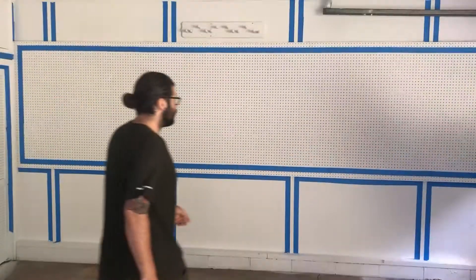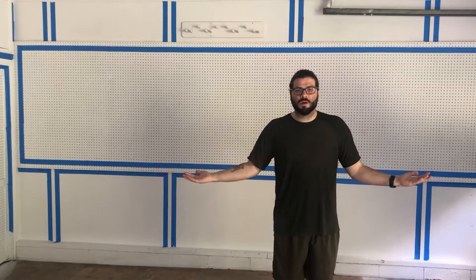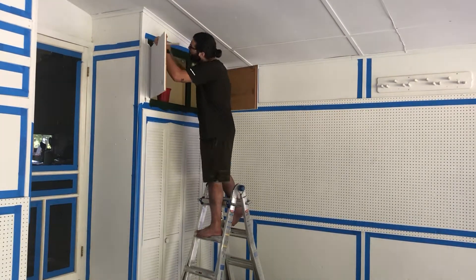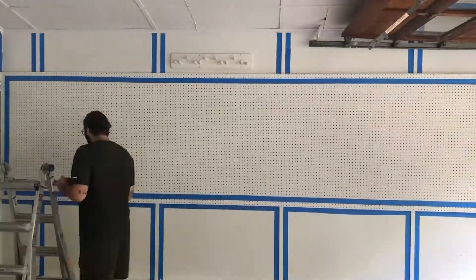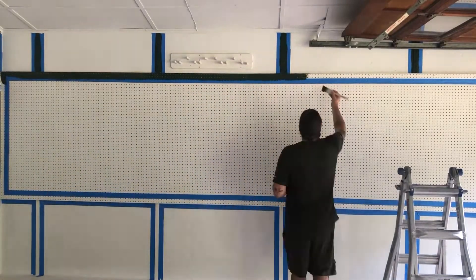With only one point of ventilation, when I was doing one side I had the garage door, and when I was doing the other side I had this door open. I should have worn a mask but I'm an idiot so I didn't. We did it — the white looks really good. I would like to point out that I have tricked you into literally watching paint dry. Four out of eight minutes of this video is you watching paint dry. The internet is just a wonderful place where you commit tomfoolery against your devoted audience.